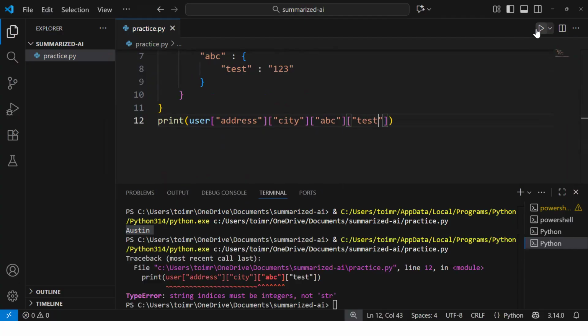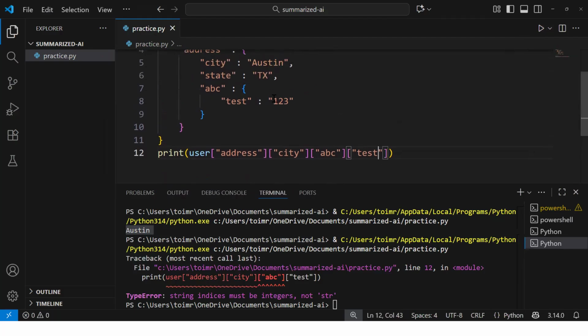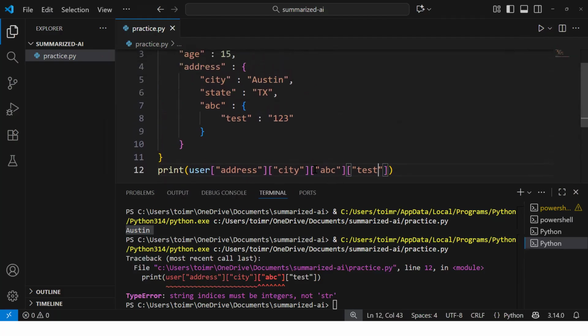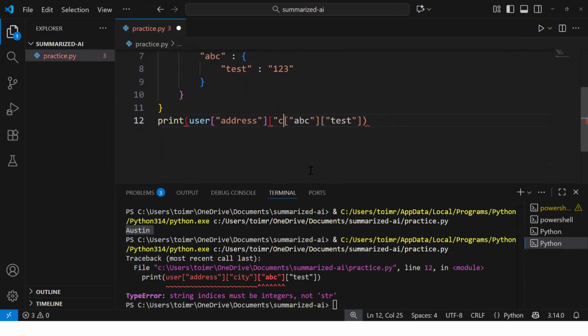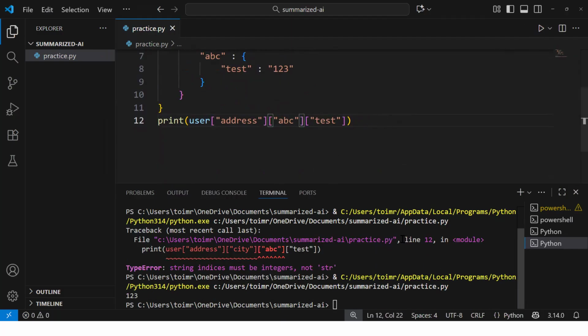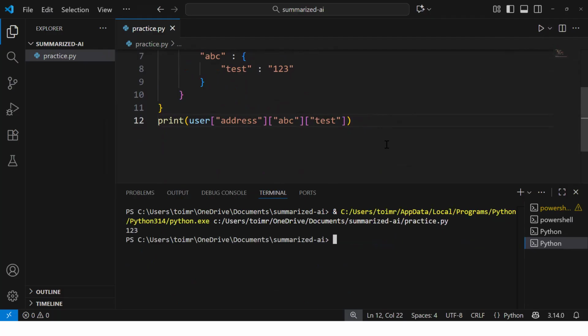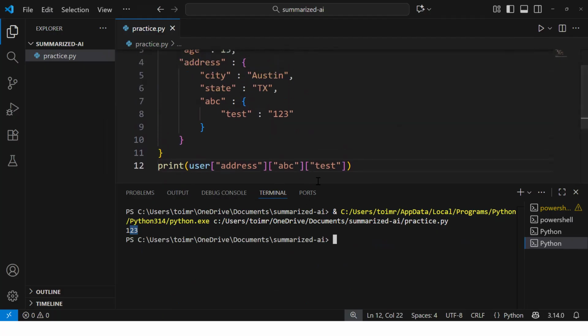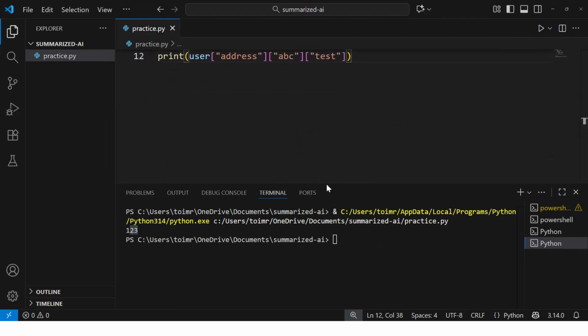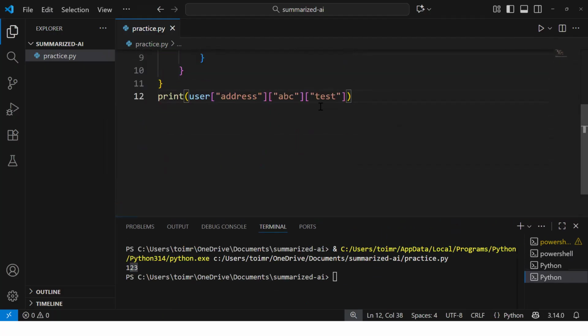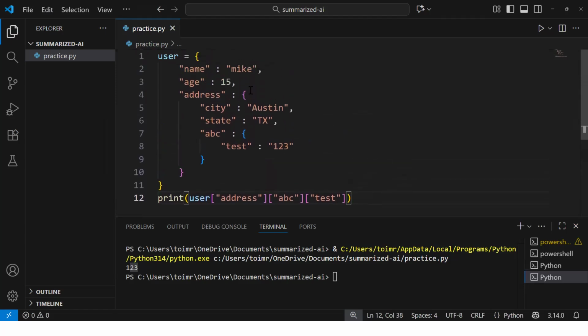So we are saying address, and then inside address we have ABC, not the city. So let's rerun. You see the 123 got printed. So first we targeted the dictionary name, then inside this dictionary we have address, and inside address we have ABC, and inside ABC we have test. So we got the value.